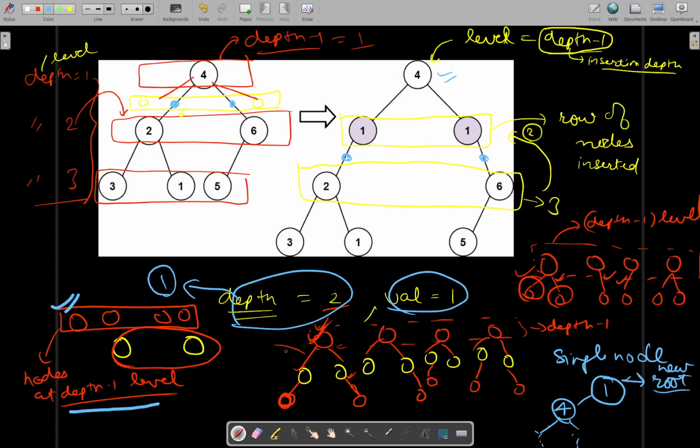This is what we are doing, attaching 2 nodes to each of these nodes at depth minus 1. So this is that step.